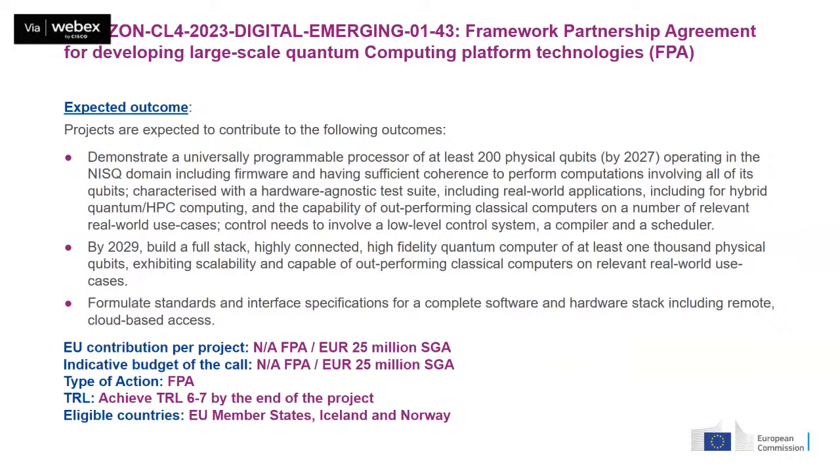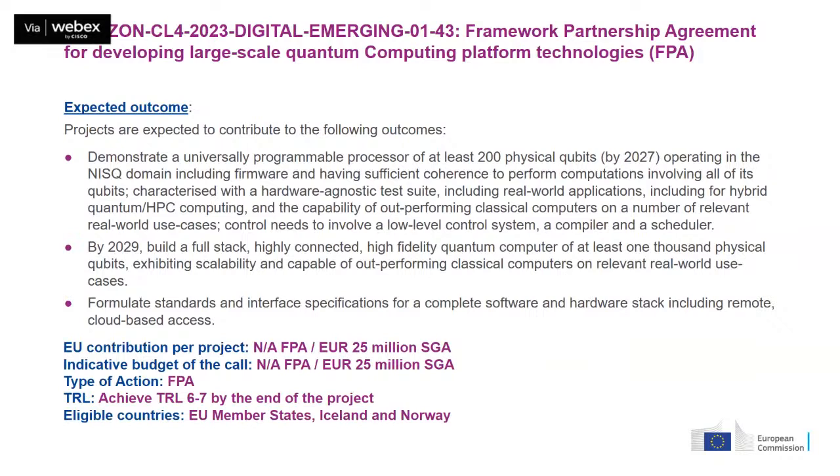It's important to note that the Framework Partnership Agreement is of a duration of 4 years. The idea is to leave enough time so that two consecutive specific grant agreements can be signed, covering a total duration of 7 years. So we had a similar mechanism for the other two technologies that I mentioned before, trapped ion and superconducting.